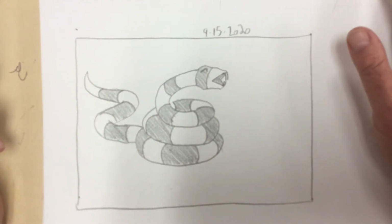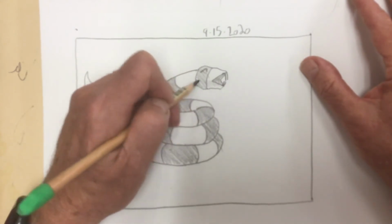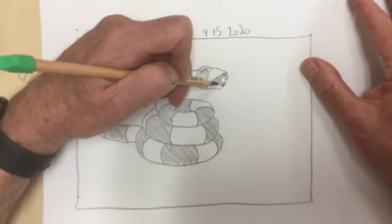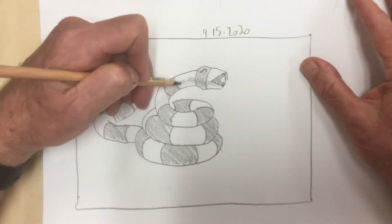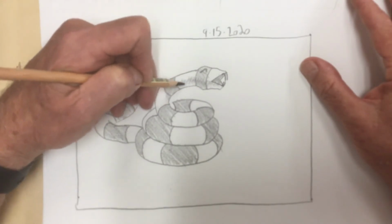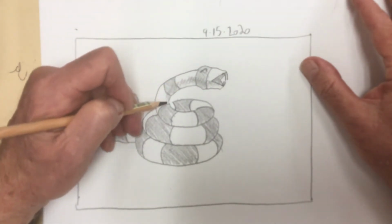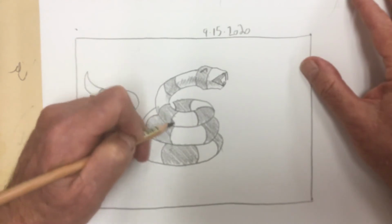Okay, so now we've got this pattern on this snake. Now I want to put some form shadows. And I'm again going to use cross hatching, but you can experiment with your squiggly lines. Because of the pattern of this, where the light's coming from, it looks like it's coming this way. Here, now it's going to kind of switch sides. So just be mindful of that.